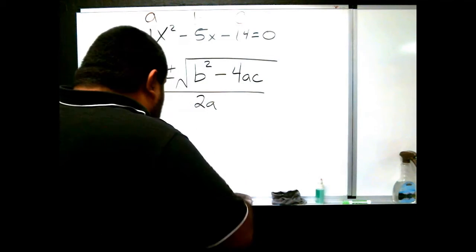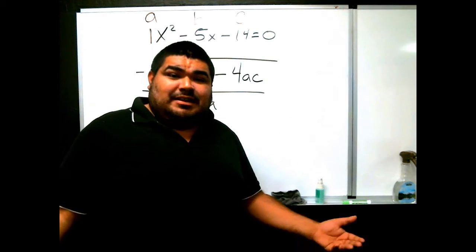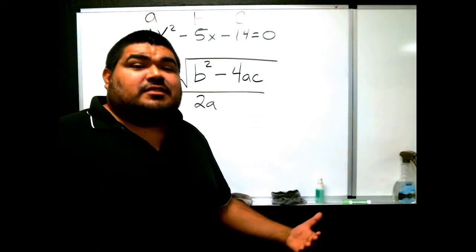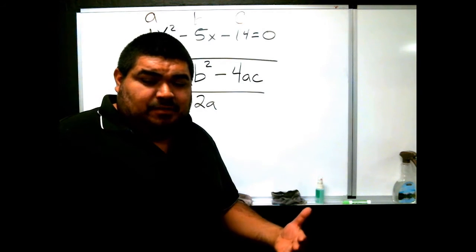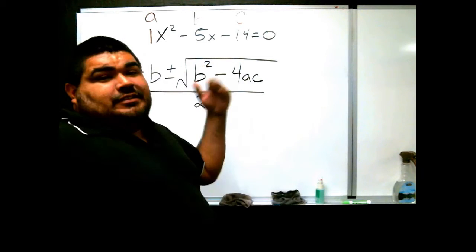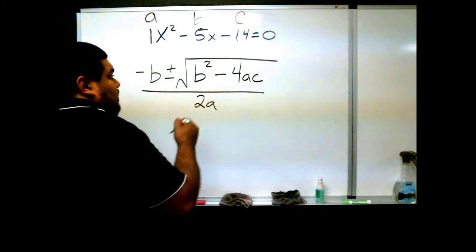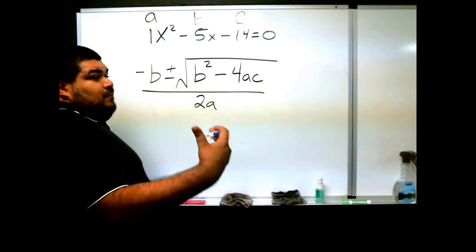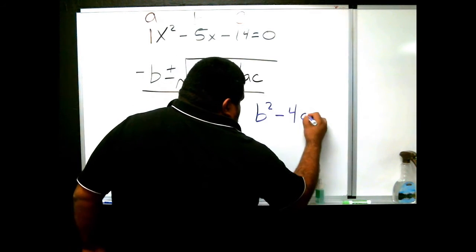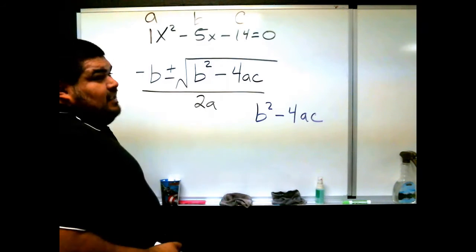Okay? Now that we have it all labeled, we're going to start off by solving the discriminant. Makes it a lot easier. I'm not going to just plug it in all together because you guys are probably going to get lost. It's probably going to confuse some of you. Again, let's start off with the basic stuff. b squared minus 4ac. So we have b squared. So if you have b squared minus 4ac.